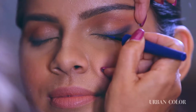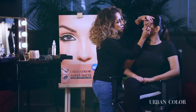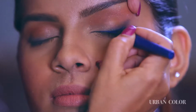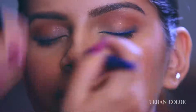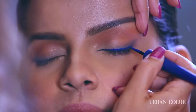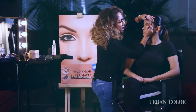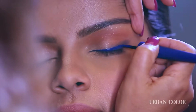So I'm starting from the middle this time and I'm working out to the outer edge. And I'm stopping a little short. Then I'm going back to the inner corner and I am connecting it. I'm just going to thicken this up a little bit more. So this is a classic line. I'm thickening it out just a little bit on the outer corner and just giving it a soft edge.